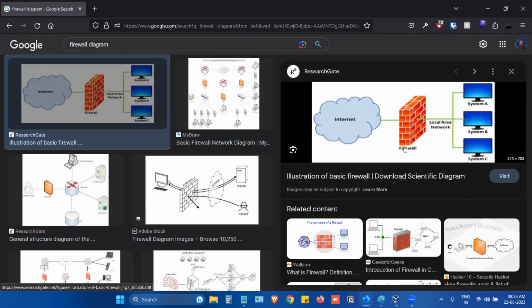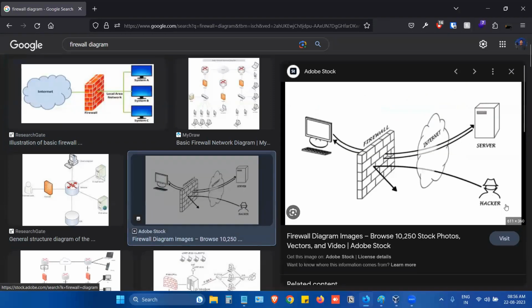So basically it is for the prevention part. Then we are going to check the firewall. We have a dedicated session for the firewall in which we are going to understand how the firewall exactly works. Here you can see a clear diagram. The hacker is passing some data to the internet and it is bouncing back because the firewall is implemented. This wall is basically protecting the organization's internal systems.